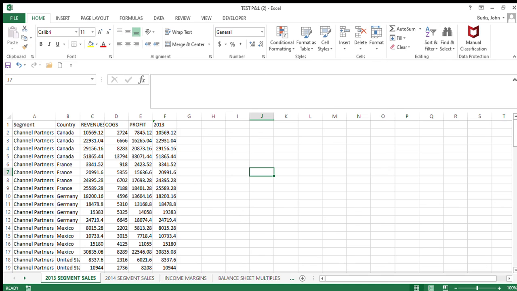Now, keep in mind, again, all this information is fictitious or fake data. It's not a real company. This information was downloaded or found online so that I can use the different softwares and demonstrate the power of the different business applications.